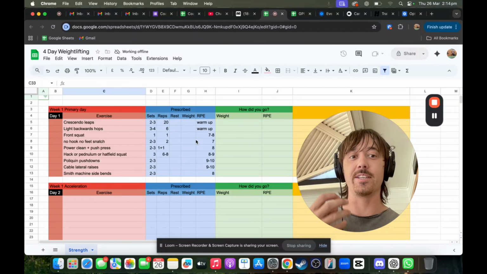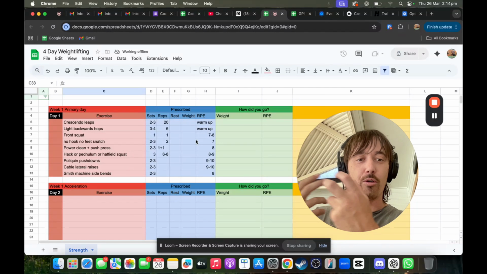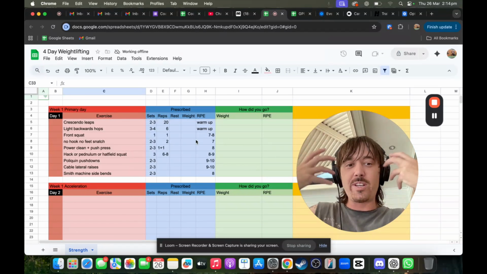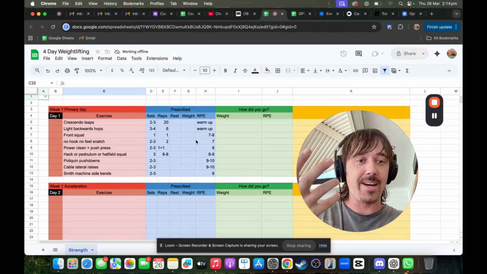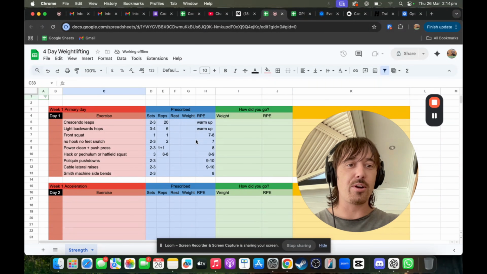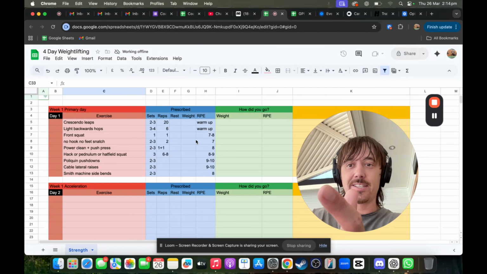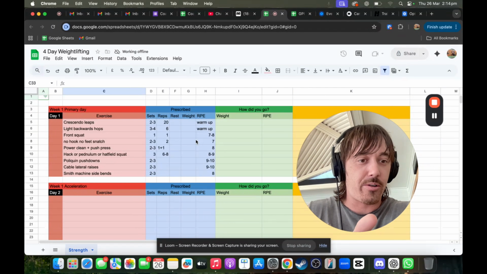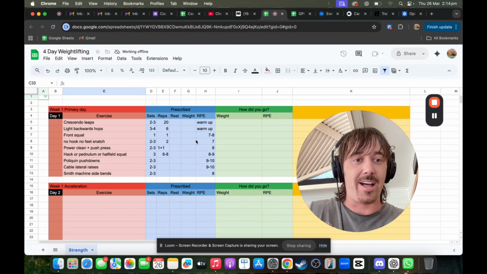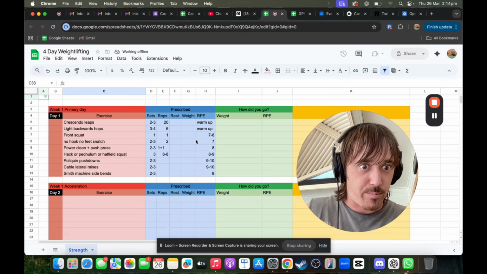But self-awareness is such an important quality that auto-regulation helps you develop. It switches the athlete's brain on when they're training, and that's a good thing. And so it's not completely handing over the keys. As you can see, we've still got a lot of structure in the program, but we're not completely removing the athlete from the daily decision-making process.